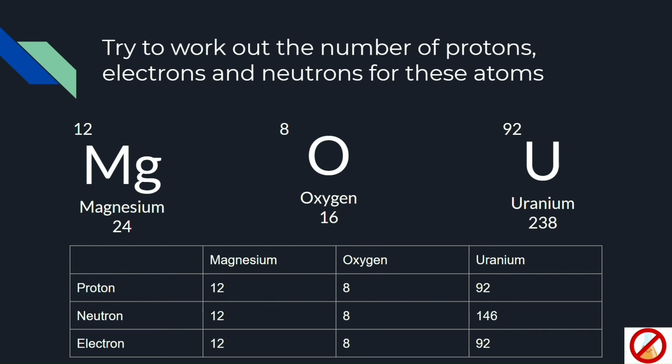Whereas uranium is slightly more challenging because we have a huge number here. Well, we always start with the atomic number. So let's take a look at where the atomic number is here. Okay, it's the 92 right here. So we immediately know the number of protons is 92. And once we know the number of protons, we can tell the number of electrons because they are the same. So we know the electron number is also 92. When we want to work out the neutron number, we just have to take the mass number minus the atomic number. So 238 minus 92, we get 146. So that will be the neutron number.